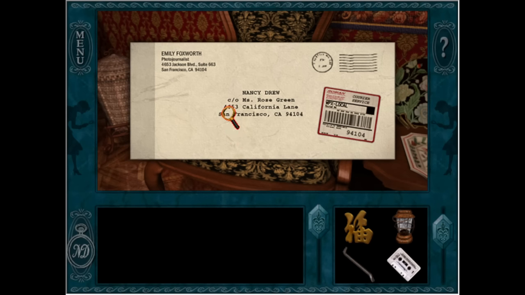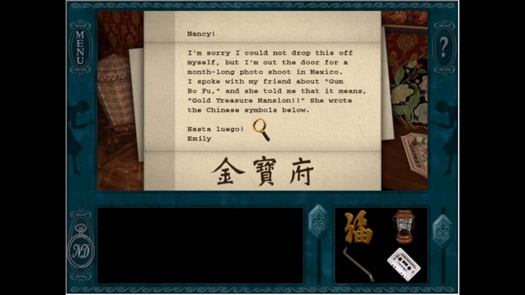A letter from Emily. I'm sorry I couldn't drop this off myself, but I'm out the door for a month-long photo shoot in Mexico. I spoke with my friend about Gumbo Fu, and she told me it means Gold Treasure Mansion. She wrote the Chinese symbols below.